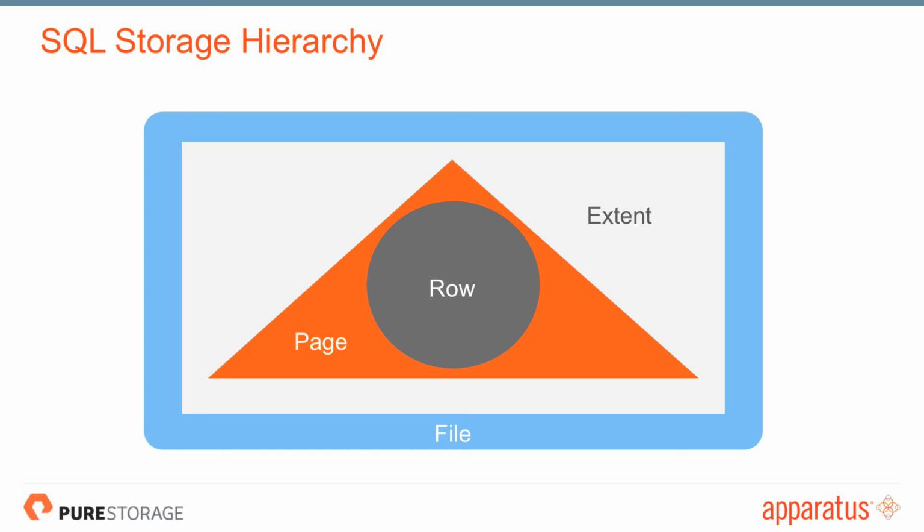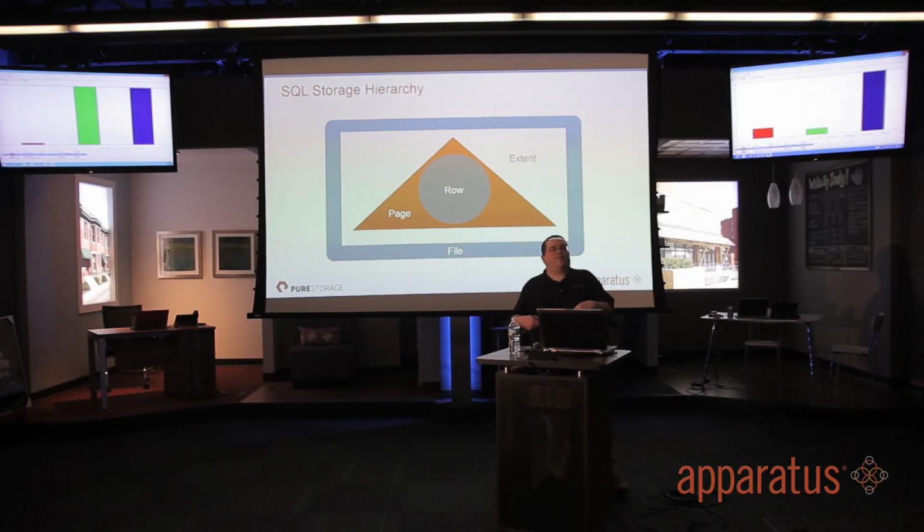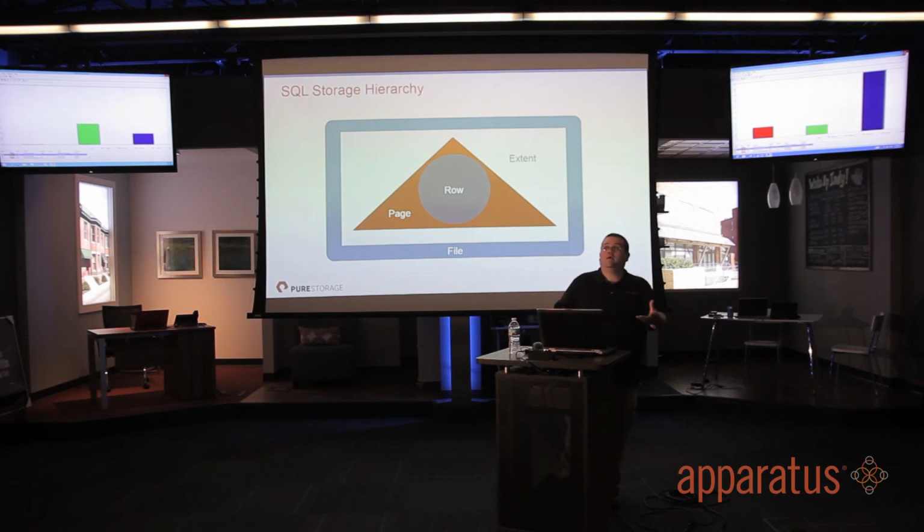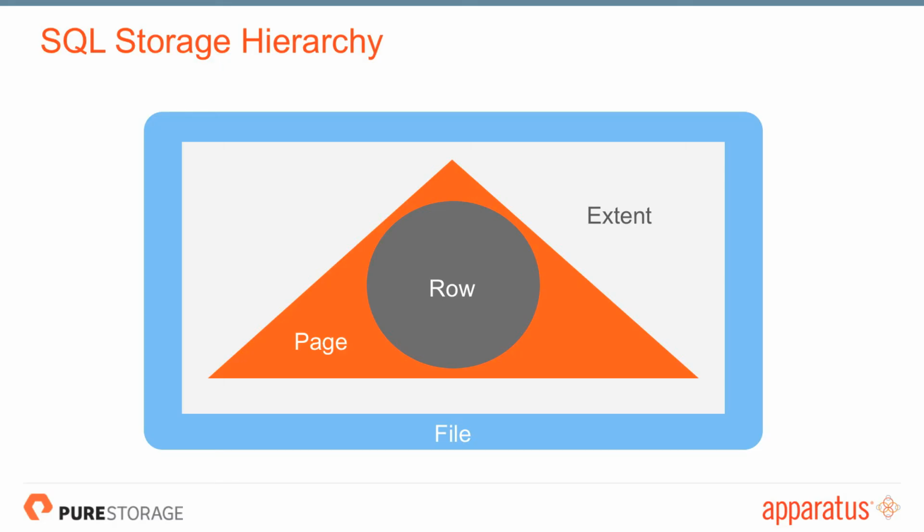Within the file, there is an extent. There is a logical construct inside of the file that says every 64 pages is an extent. So what's a page? A page is an 8 kilobyte data element within the file. Everything in SQL Server is stored on a page. So if you think about data for SQL Server, we have the file, we have a bunch of pages called extents, we have the page, and then we have the row. So if you're used to working in SQL Server and you get rows back, those rows exist on a page, which is part of an extent, which is part of a file.